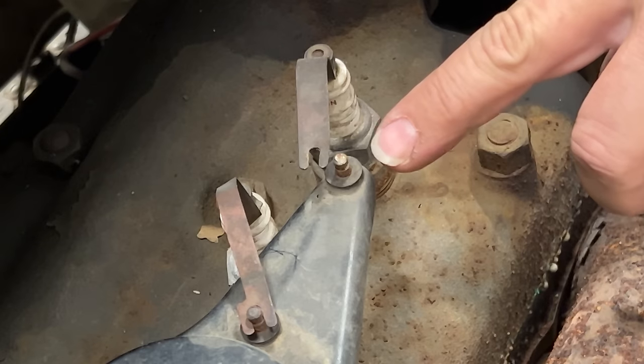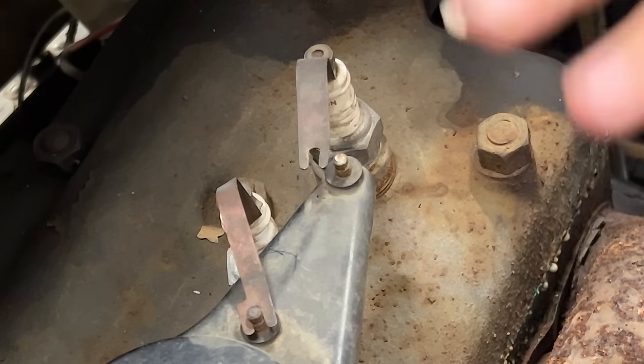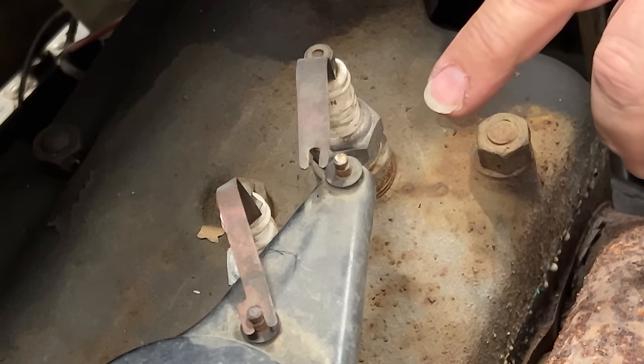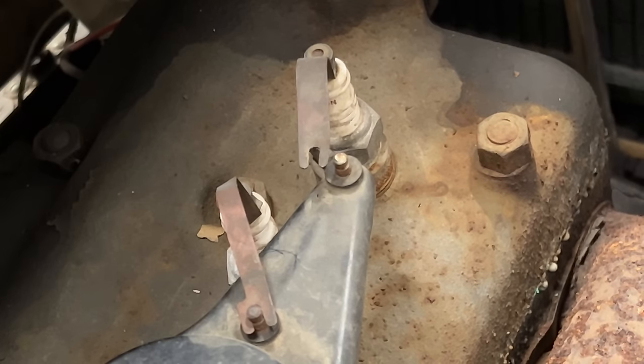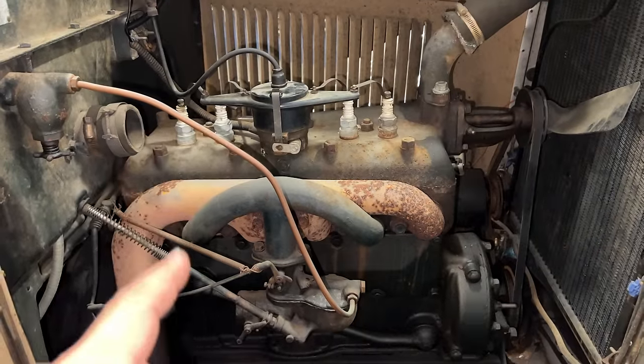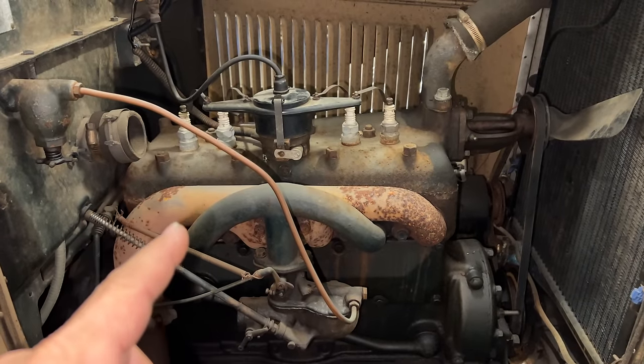Did you see that? The spark jumped between there. So we are getting spark to the spark plugs now. I'll give it another crank so we can see that again. We have compression and we have spark now. Next thing we need is fuel.